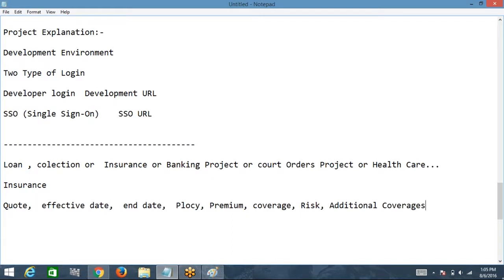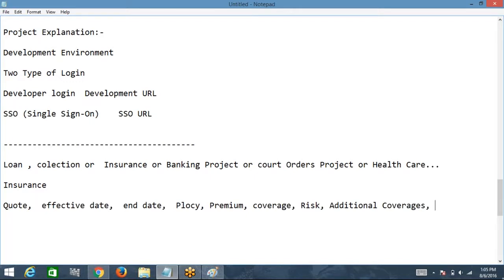So these are the terms with respect to insurance, whether it is health or whatever it is. Additional coverages with respect to automobile, what will you see? Say suppose your coverage is only for your vehicle, so they will not cover the glass part when you take vehicle insurance. Your mirrors and all will not be covered in the insurance. It can come under additional coverage. If you want to cover your mirrors, you need to select it in the additional coverage, and they will increase the premium.